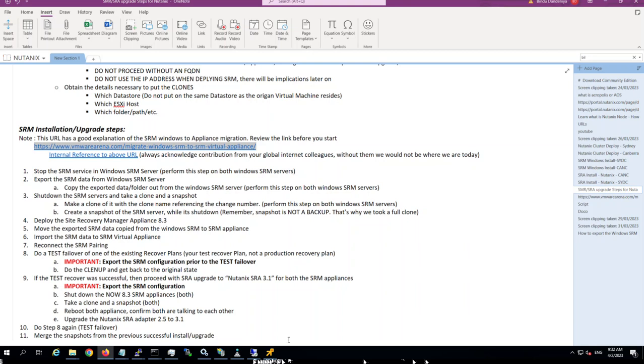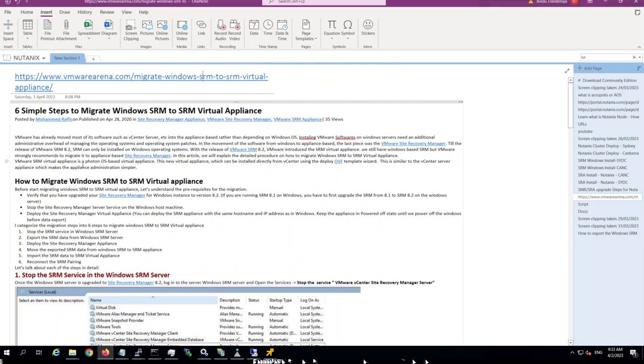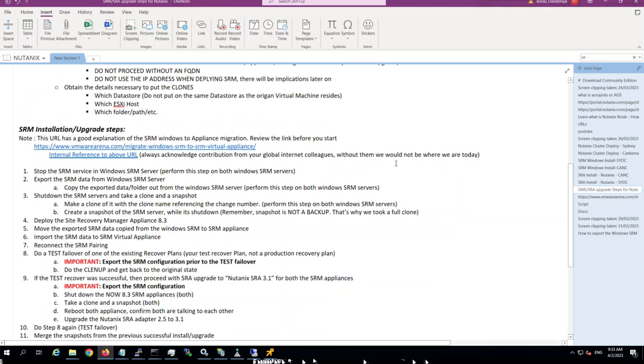But in case some environments can't access the internet, I have effectively published this on my OneNote as well, right? So I've taken a copy of that, because I'll be providing this entire OneNote, and if possible the video as well, to my colleague so that it hopefully helps him, right? So I have it here, but I also want to say always acknowledge the contribution, right? Sorry about my English.